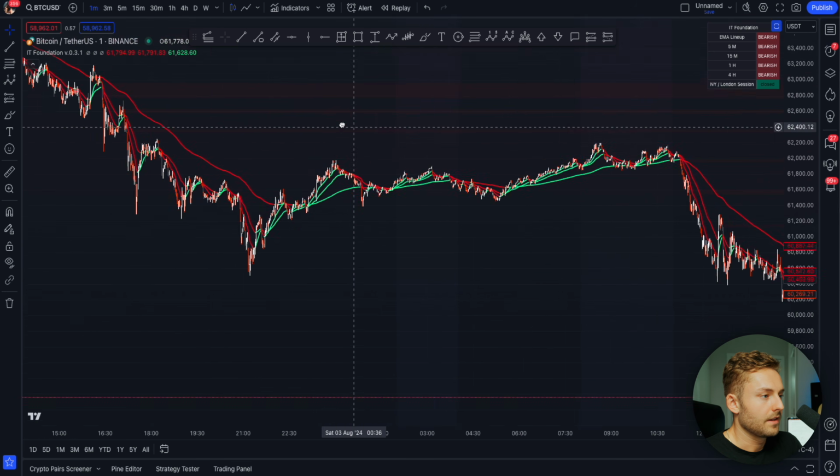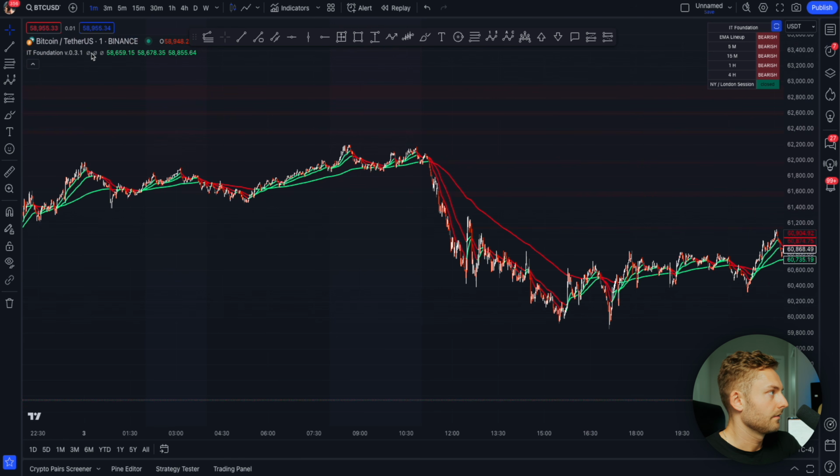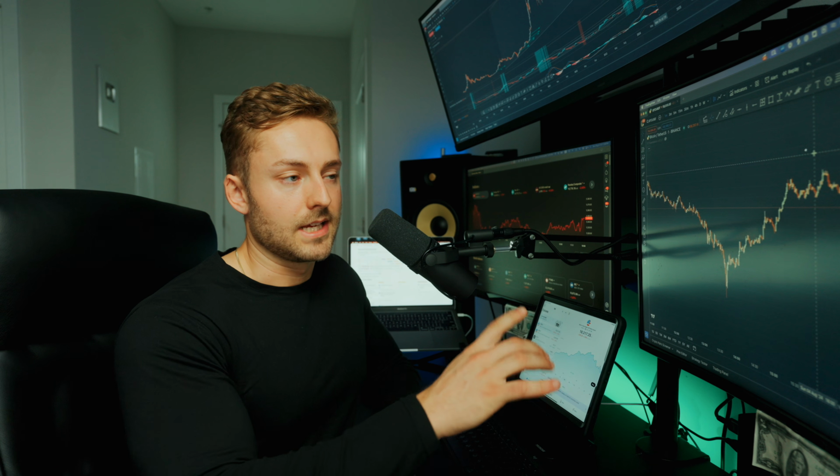Okay, so depending on the way that I'm trading, I'm usually toggling this on and off, but I'm primarily using technical analysis drawings rather than indicators themselves, because indicators are only going to take you so far. Okay, but I wanted to show you the ones that I primarily use.